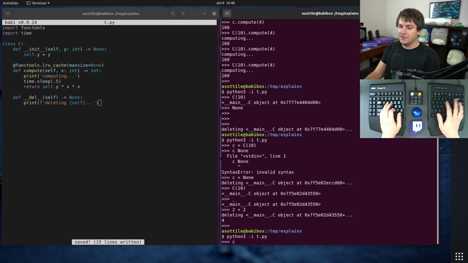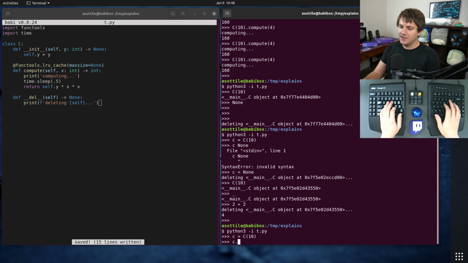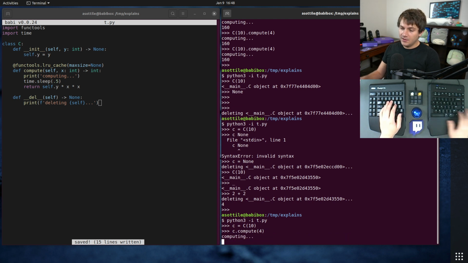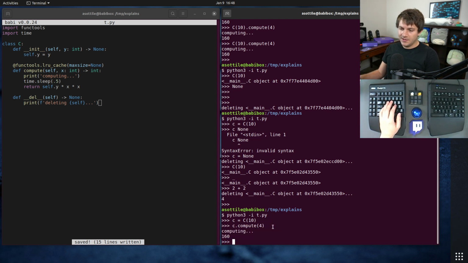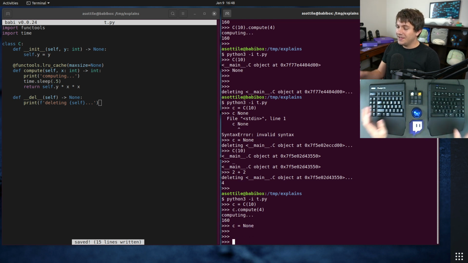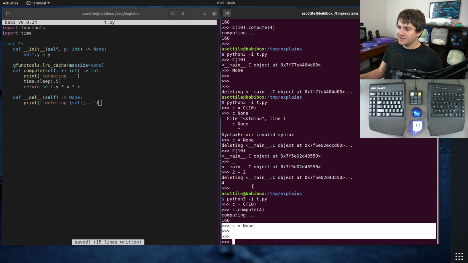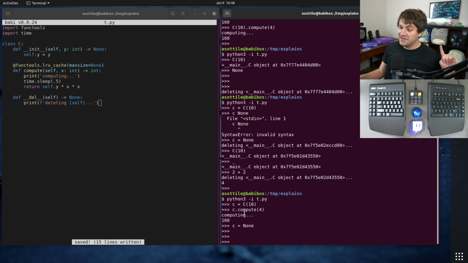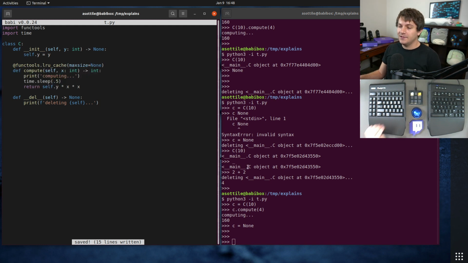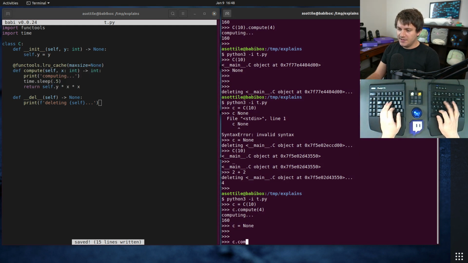And you'll notice if we do c10.compute(4), actually, let's just assign it. That way we have an instance, and we can do this more directly. We do compute(4) here. You'll notice that we get our result here. And let's say that c got deleted somehow by assigning it None. You would expect it to have gotten garbage collected there, because that's what we saw when we did that right here. We got a garbage collection here. But this LRU cache actually kept that alive. And if we look at c.compute.